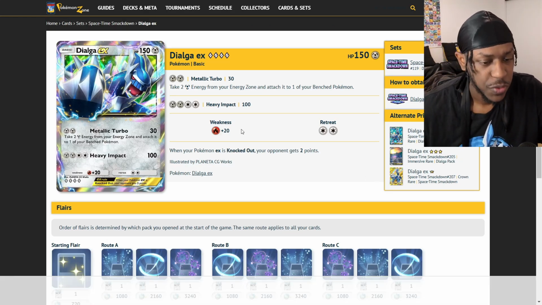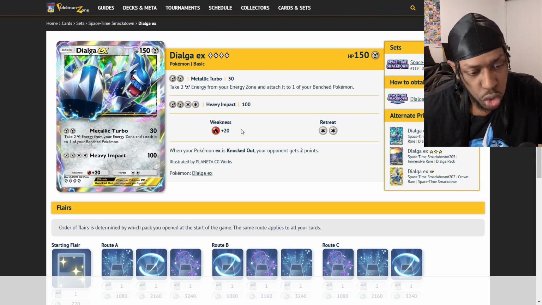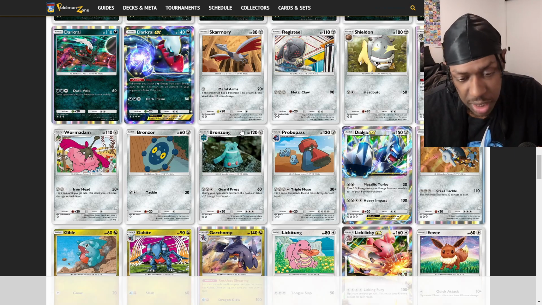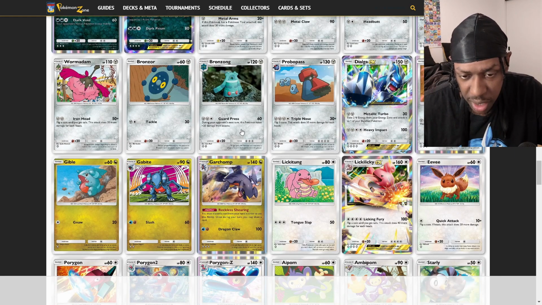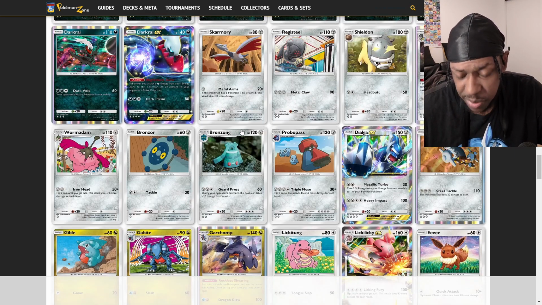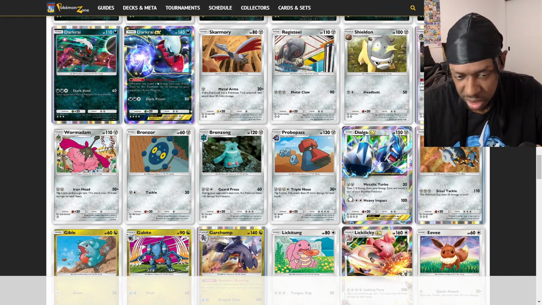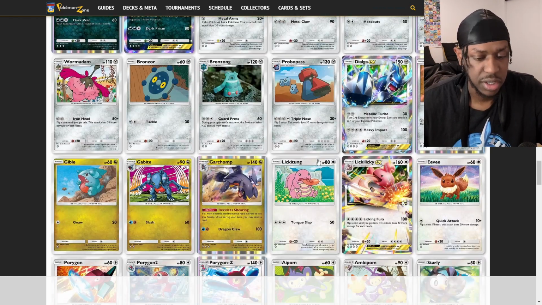Dialga EX, Metallic Turbo. Take 2 Steel Energies from your Energy Zone, attach them to one of your bench Pokemon. I like that. Especially we got a couple Steel types, and especially if you just have some colorless mons that you blend in. Since it's colorless, it doesn't matter, because it doesn't say attach 2 energies from your bench. So it doesn't have to be a Steel type.